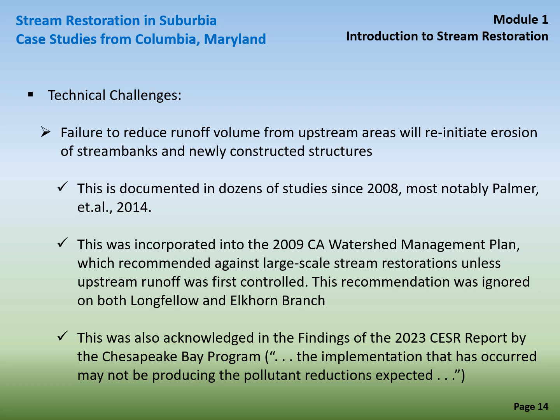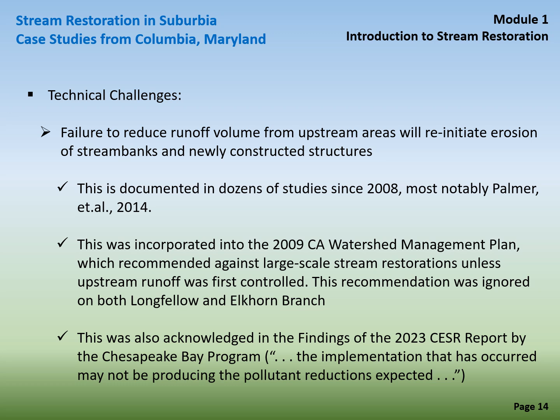And this is documented in dozens of studies since 2008. Most notably, Margaret Palmer of the University of Maryland studied more than 600 of these projects in 2014 and found that even when the main goal was just to stabilize the stream, less than half of the projects achieved that. And that's because they didn't control the runoff coming from upstream.